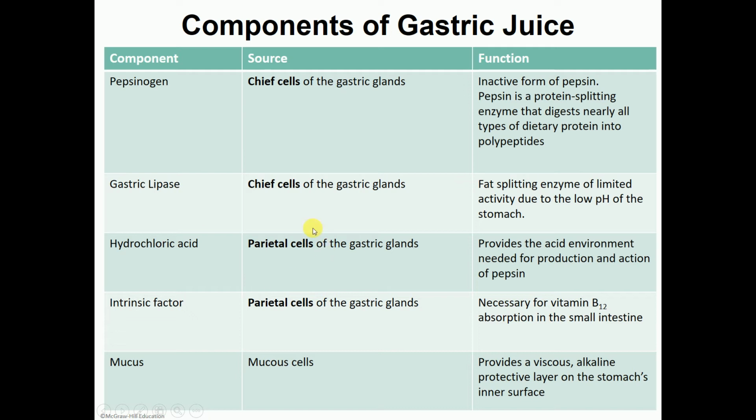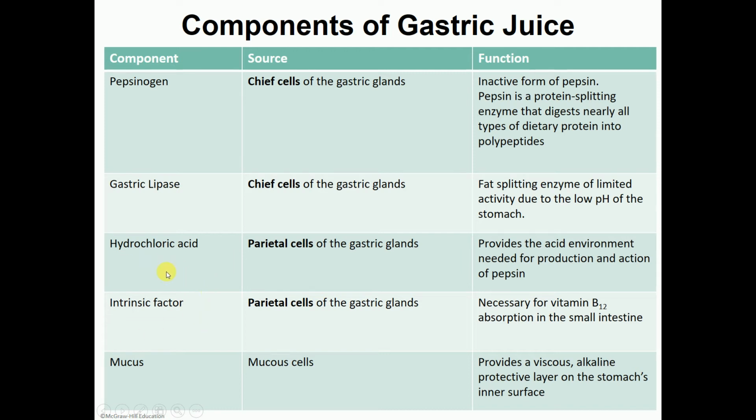The next cells are known as the parietal cells. Okay, the parietal cells produce hydrochloric acid, and that very acidic environment will help in the destruction and killing of some of the pathogens that entered with our food. The hydrochloric acid helps in the activation of pepsinogen into pepsin. So you'll see that hydrochloric acid is extremely important in protein digestion. So if somebody takes lots and lots of antacids, trying to neutralize that hydrochloric acid, that will eventually affect their protein digestion.